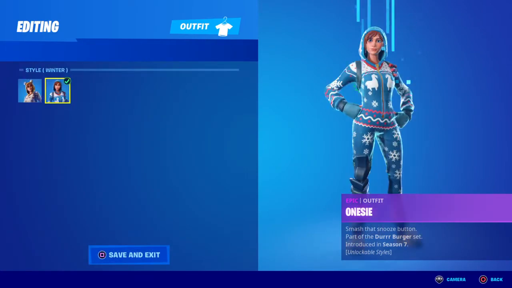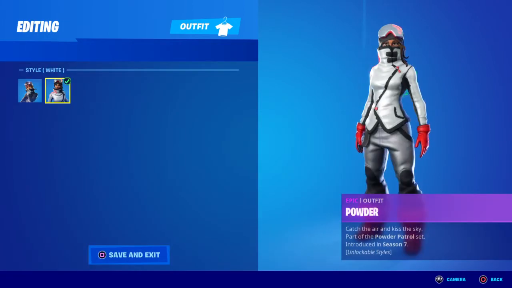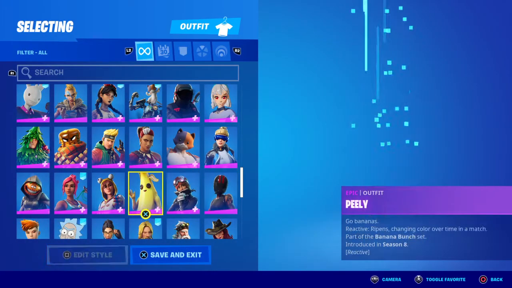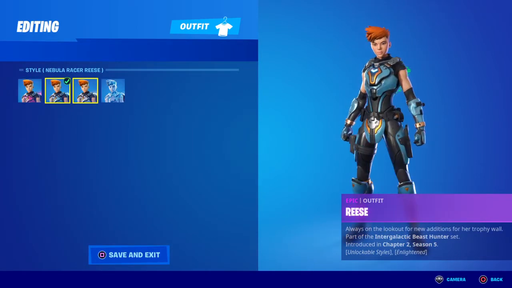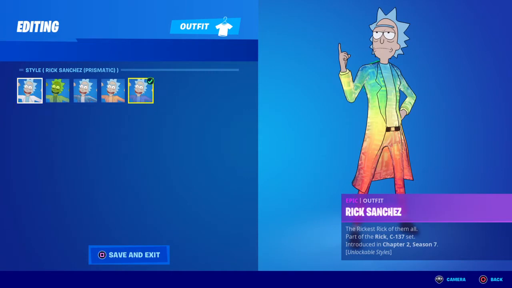Onesie. Default. And you got this from the overtime challenges. Steely. Great skin. Black. White. I actually like this because it's like... They're just like me. Redline. Reese. Ola Black Reese. Galactic Ranger Reese. Sapphire Reese. It was not good.